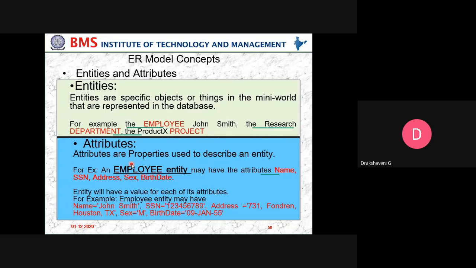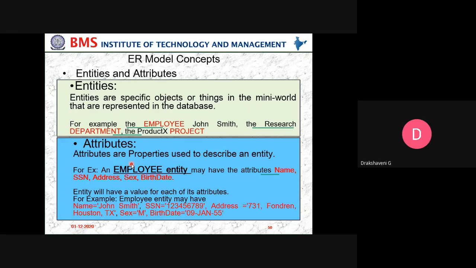In that, John Smith is an instance. The research department is an entity. Again, in that, project X is an entity instance for an entity called project. Okay. Then attributes are properties used to describe an entity.